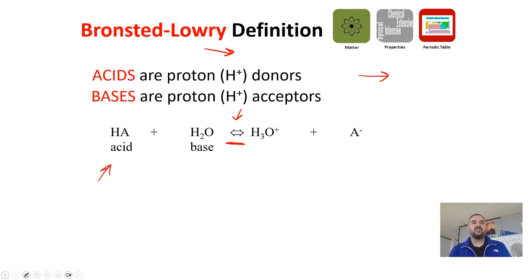Over here we have HA. That's going to be our acid. It could be any acid. It could be HCl. It could be HF. I'm just going to put HF. And then we have our base. Here, water is considered a base. Bronsted-Lowry's definition uses water as both an acid and a base. In this scenario, water is acting like a base. What happens when we put acid in water? We already talked about how it dissociates, forming H+ ions. And we already talked about how sometimes these H+ ions are going to bond with water, forming H3O+. What do we call H3O+?